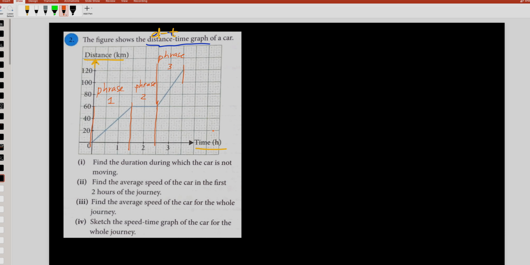You know what's the meaning of phase? Like which stage? Okay? So stage 1, stage 2, stage 3. Do you know why I've put this one as stage 1, this one as stage 2, and stage 3? Because, can you see, stage 1 is an upward straight line, in a way a slope up, right? And suddenly phase 2 is a flat line. Can you see that?